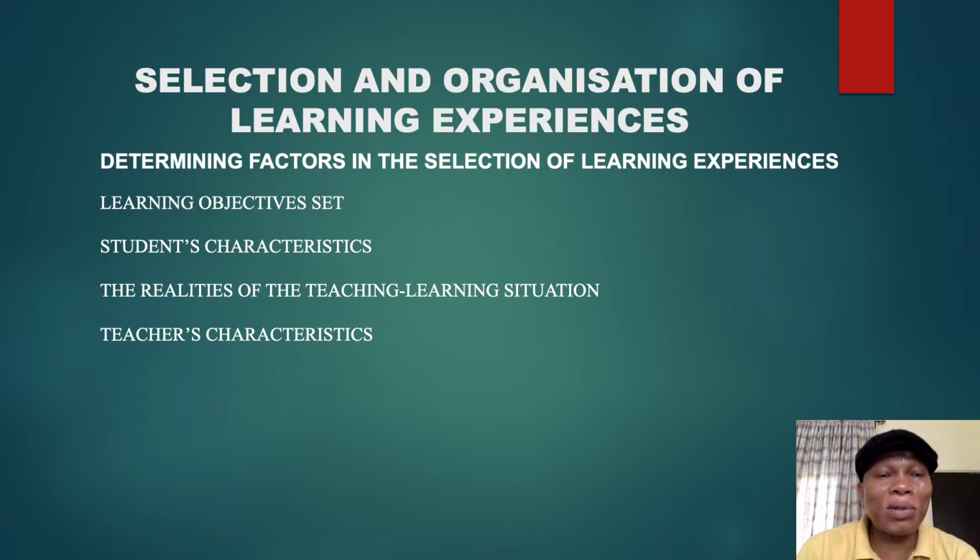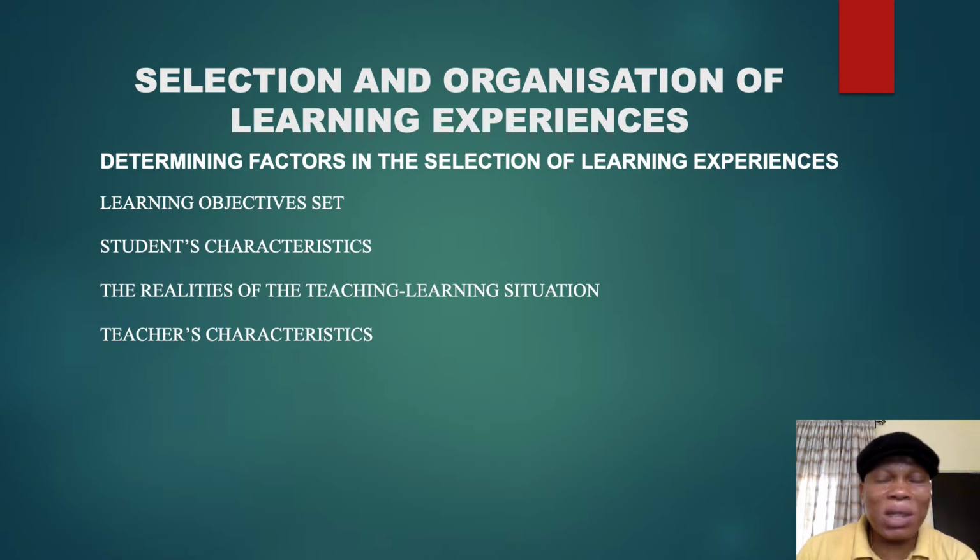Now, what are the determining factors in the selection of learning experiences? The first one there is learning objective set. The objectives stated at the instructional level define what the students can do after the learning experience. For every topic you want to include in the curriculum, there must be a set objective, what you want the student to achieve after teaching them the topic.